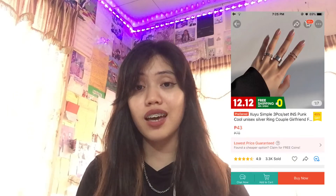Next, I bought rings from this shop — I'm not sure how to pronounce it, it's Suyu83. It's a Chinese shop. I bought a three-piece set ring for around 40 pesos. What I really love about this shop is that they gave me a free ring — when you order from their shop, they give you free items.